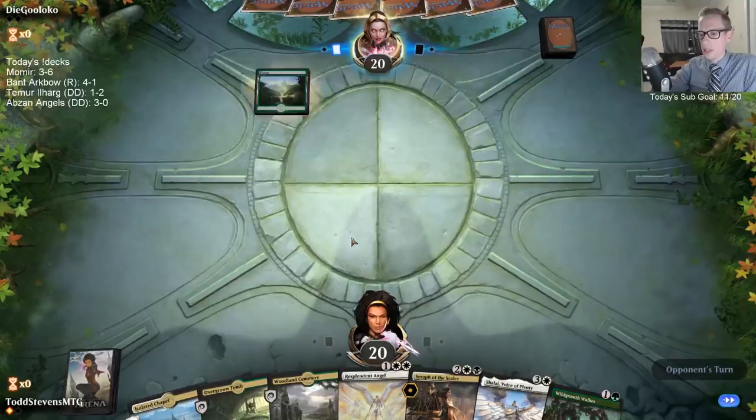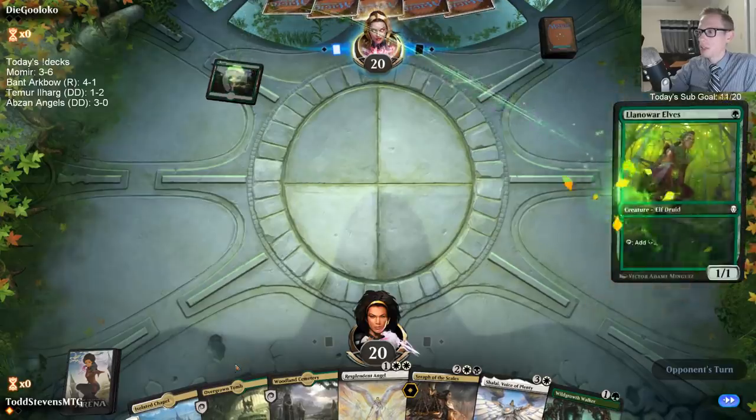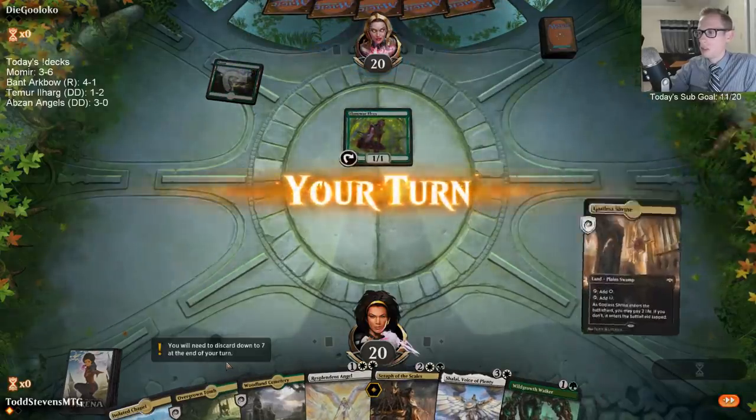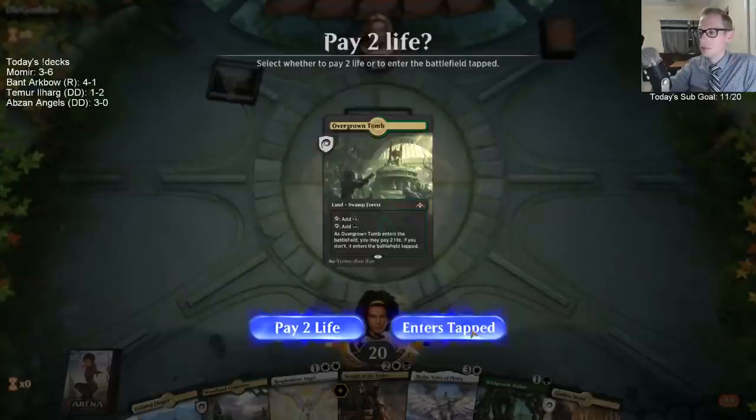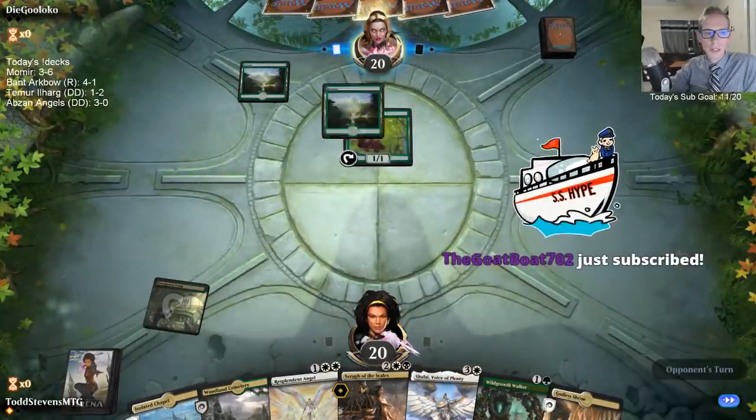This is a hand that could lose. It's not perfect. But one Jade Light would make this a whole lot better. That's good enough. That at least gives us our second white source there.